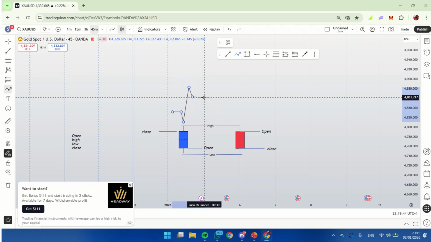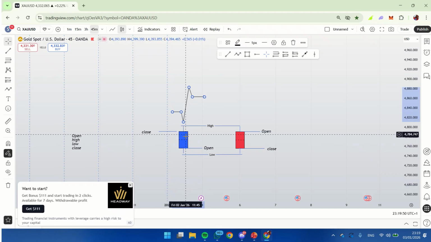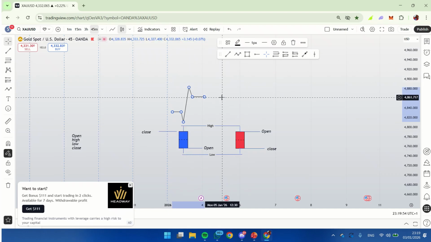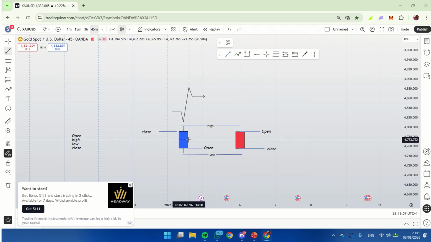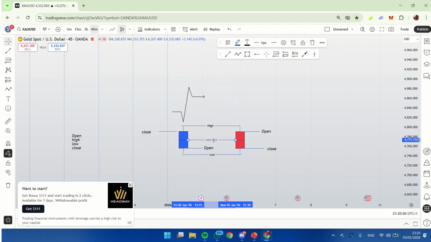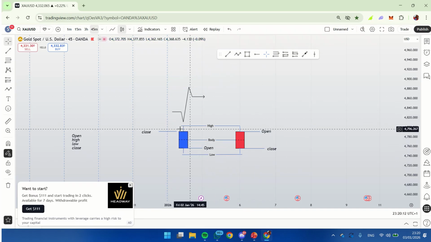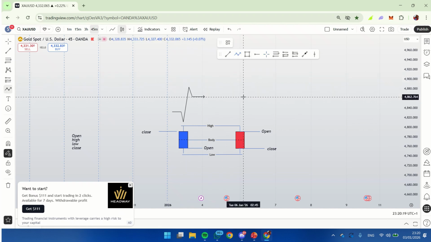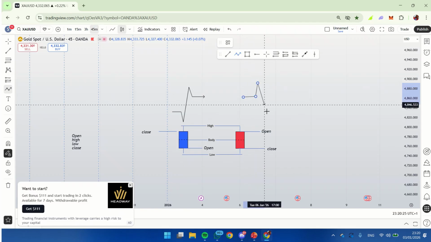So from this range now is where you have the body, because I've not put the body. Where you see the colored part is the body. Let me draw another one and label the body so that you understand what I'm saying. Body. So this is the body of the candle. This is the open. This is for the bullish. For the bearish, it's just the opposite. It opens, creates a high, creates a low, and it closes.